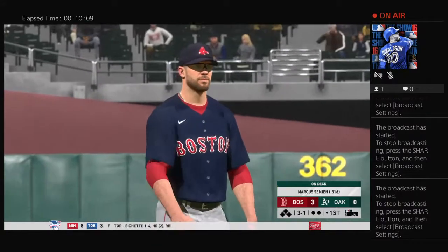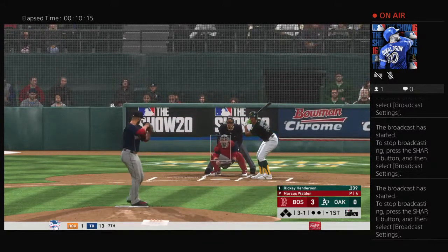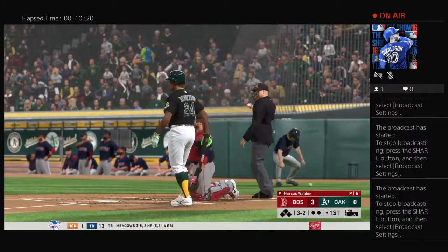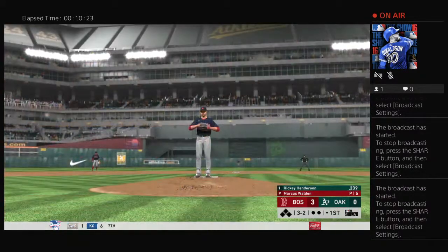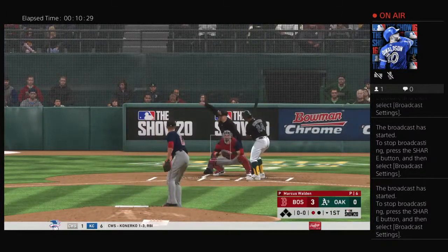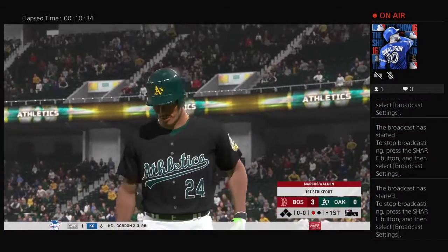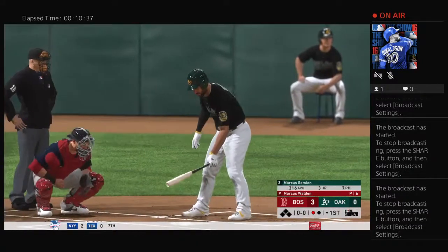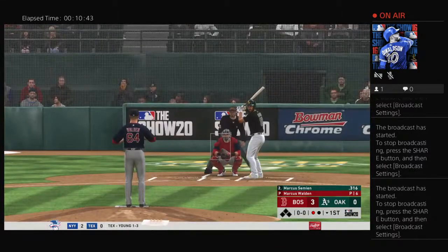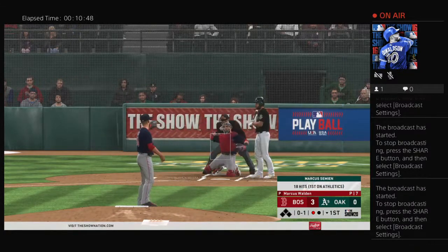It's always deflating to walk the leadoff guy in the game, so we'll see if he can initiate some contact here. The 3-1 pitch. And he looks at a cold strike 3 as the cut fastball's in there, and that's out number 1. Next up for the A's, Marcus Semien, and he's definitely off to a fast start in the early part of the season. First offering on its way. Starts him out with a slider for a strike.